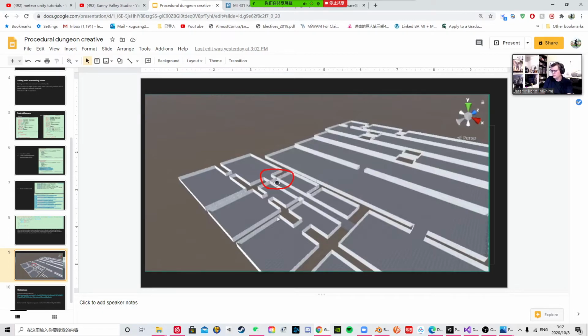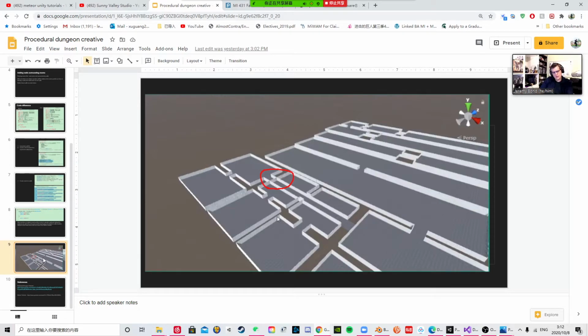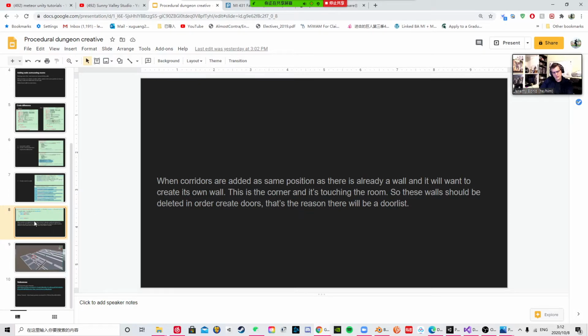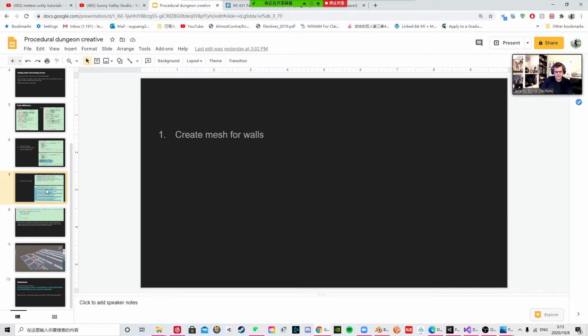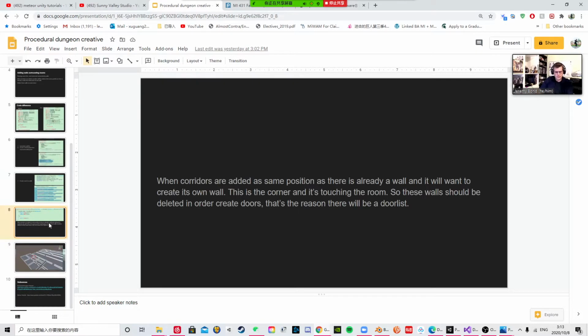It's stuck by the words. So when you get to this area, you can't get into these rooms. So some doors need to be deleted. I don't know why I can't show the image right in my presentation.